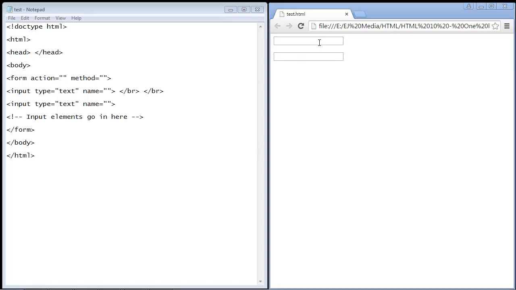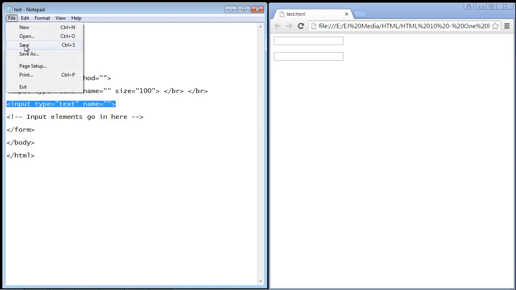Now, let's say you want to change the length of this box on your page. Let's say it's not wide enough to contain all the information that you want the user to enter. Well, it will automatically scroll to allow more letters. But what if you want this to be wider so people don't have to use a scroll bar? We can accomplish that by the size attribute. So let's go ahead and put that in right here. We'll say size equals, and we'll say 100 characters. And we'll leave this bottom text box alone.